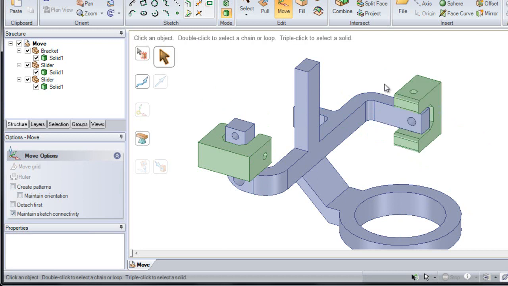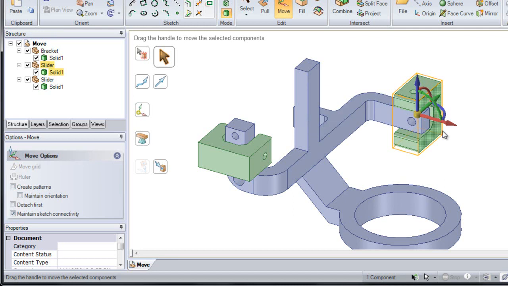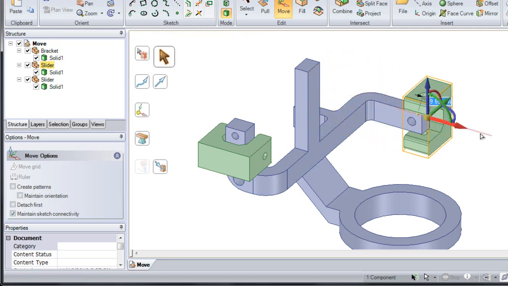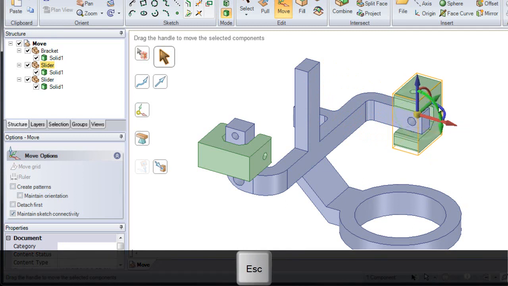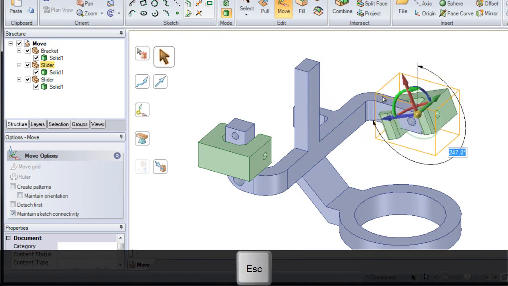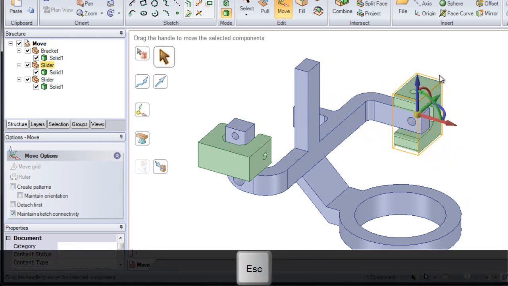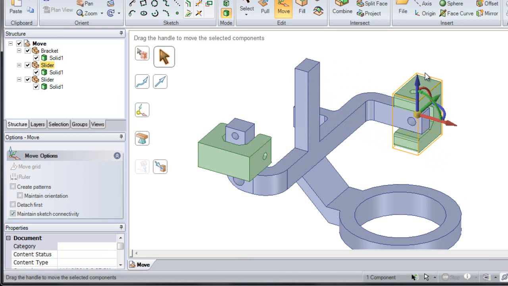This means that if you'd like to move this solid, what you actually want to do is move that component. If I select the component in the structure tree, then I could move that anywhere I'd like on screen. I can translate it or rotate it, and it has no effect on the other component. So it's very important to move components if you'd like to position them inside of your assembly.